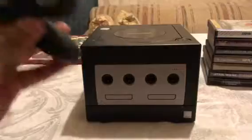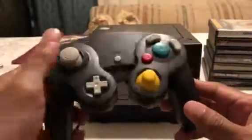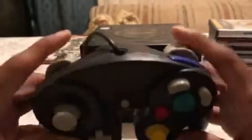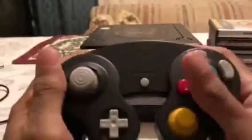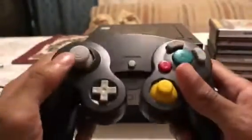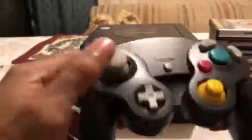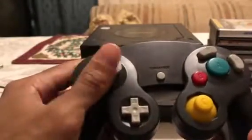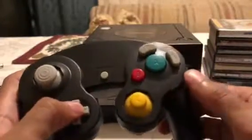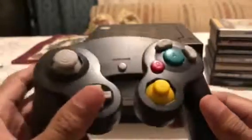But one thing it did have good was the controller. The controller was absolutely amazing. It had the Z button on top. These are the triggers, so your fingers wrapped around the triggers real nicely. And they got rid of that horrible N64 controller. It had a real joystick this time. It had a D-pad with the C stick and 4 buttons, the B, A, Y, and X button.